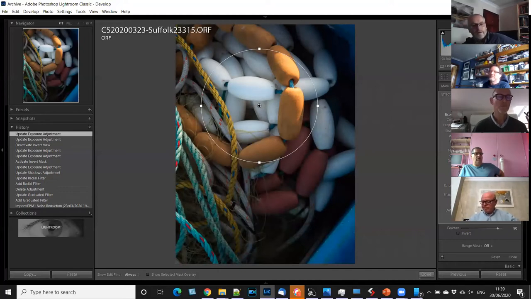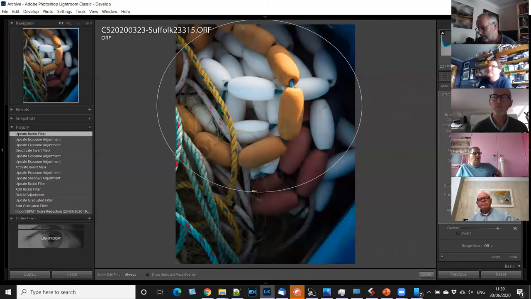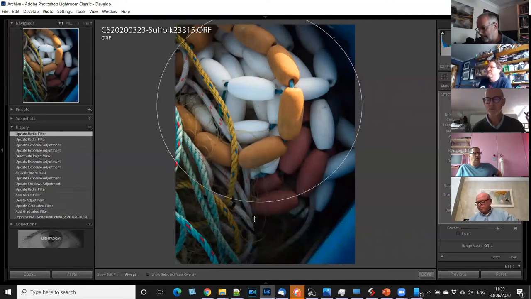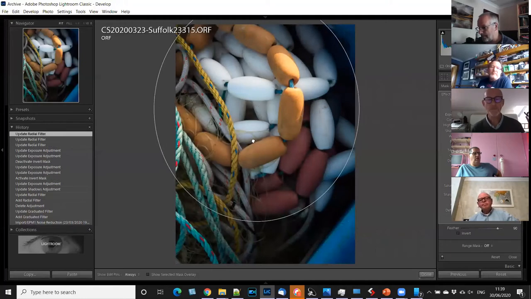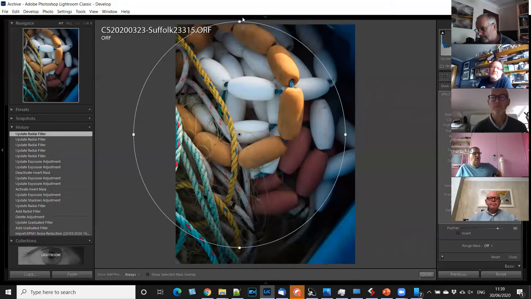Now, Warren was saying you could use a three-sided vignette using the red tool, but what you could also do is do a three-sided vignette by taking one of these, stretching it like that, moving it about, and there you go, there's your... If I can get my mouse off the top.